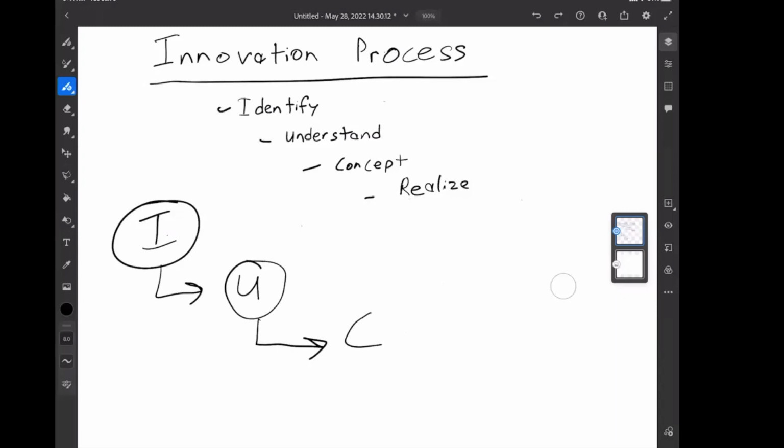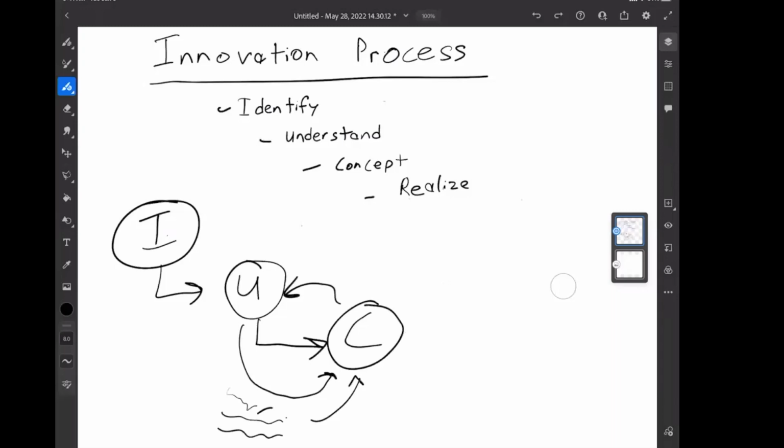So you're conceptualizing, in essence, you're going to solution, or solutioning. So you're coming up with a solution for that problem or that opportunity. And a lot of times that can look like maybe doing some wireframing or getting into some actual prototyping. And this is where you'd have a feedback loop or an iterative loop. So maybe you actually make your widget or some sort of prototype, and then you can go back to your base group or your target audience, and you can ask them, "Hey, what do you think about it?" And they might give you some feedback, and then that feedback you can take back to the concept phase, and then the cycle will go back until you figure out what that solution should look like.